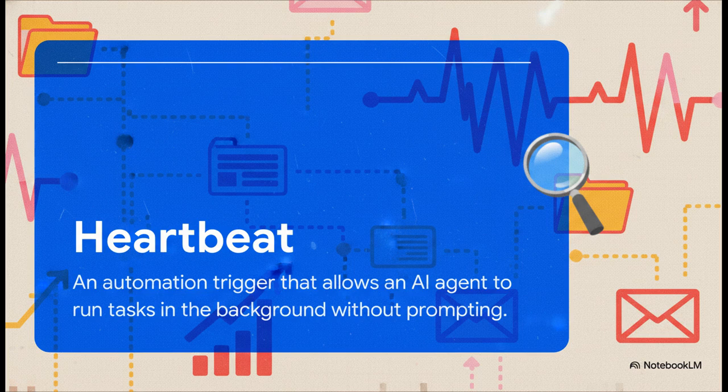By implementing a heartbeat, the agent continuously wakes itself up in the background. It can autonomously scan a designated folder for new files, check your calendar to see if anything changed, or even monitor a live data feed. It gets to decide on its own if an action is required based on the instructions you gave it.